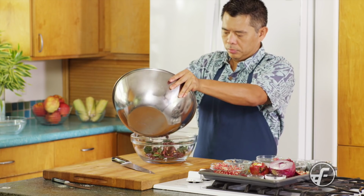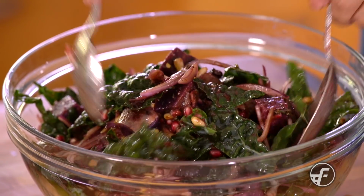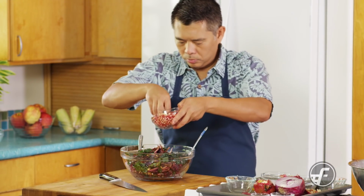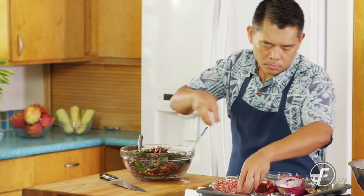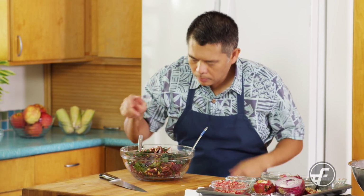Go ahead and put it in a nice serving bowl. Let all the colors show. Really great fall salad. Tons of nutrients in there. Want to just pretty it up a little bit. We got some more pomegranate seeds and a little more toasted pine nuts. It looks really super delicious right now.